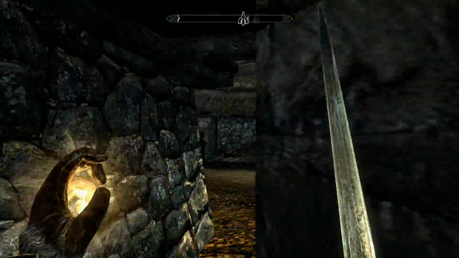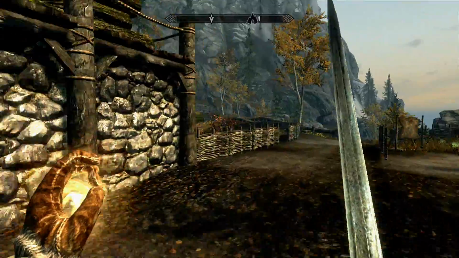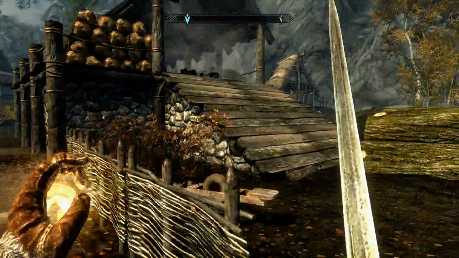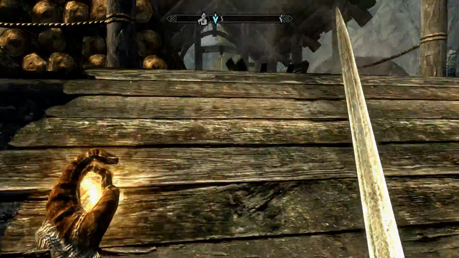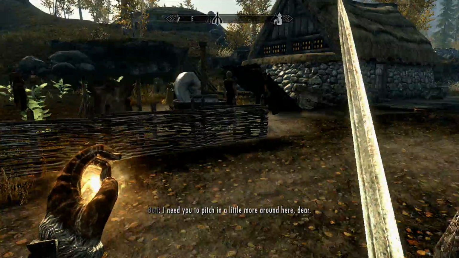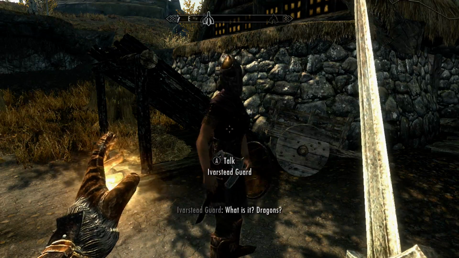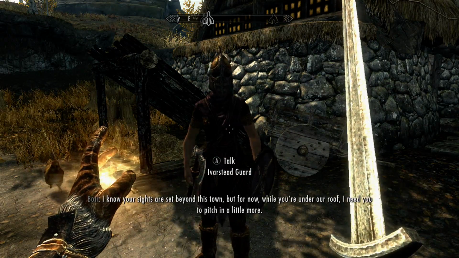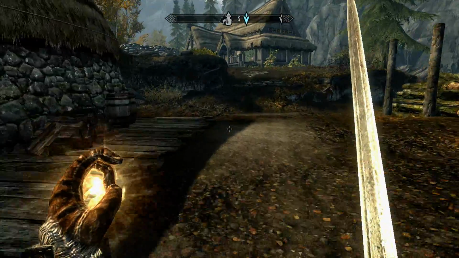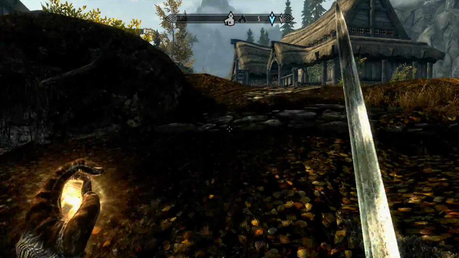There's a house over there that's a bit run down, so that's out. And this looks like a sawmill or a wood mill or something. Okay, fine. Who's this dude? Is he a guard? What does he have to say? Dragons? Well, that kind of limits our options a little.